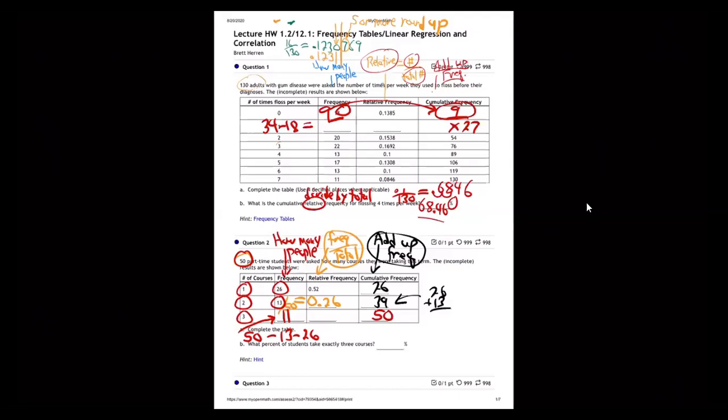So there's 50 total people in this question, right? 50 part-time students were asked how many classes they're taking. 26 of them said they're taking 1 course. 13 of them said they're taking 2 courses. So the rest of the people must be taking 3 courses, and that's 11. How do I know that's the rest? I subtracted from 50. That's the total people that were interviewed. So there we go. And then the relative frequency, you know how to get that, right? We divide by 50. So 11 divided by 50 in the calculator is 0.22.